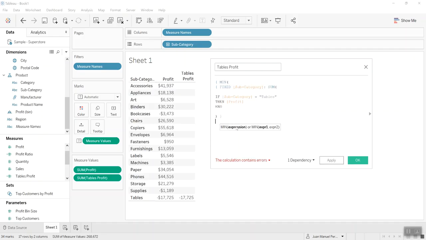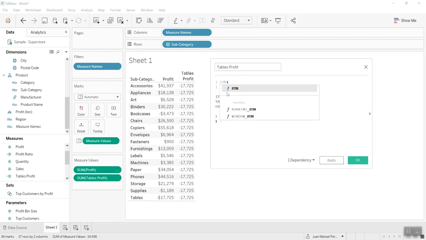Let me prove it to you really quickly. Let's try with the min. Close it like this. The same would happen with the mean, the same would happen with an average. But my tip for you is to try not to use sum for this particular purpose, because if you have more than one row with tables, which is often the case, then you can get a duplicated or triplicated value.